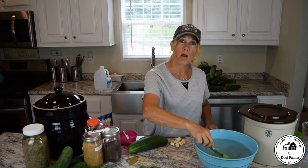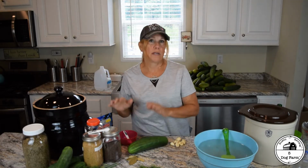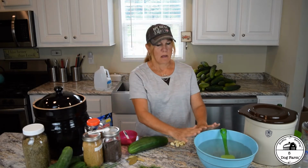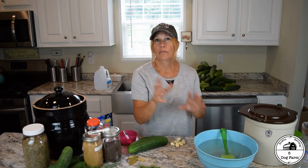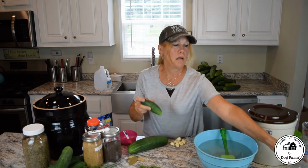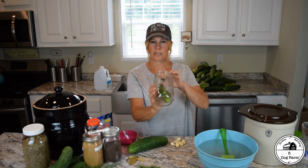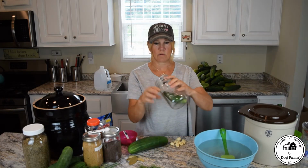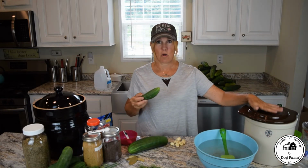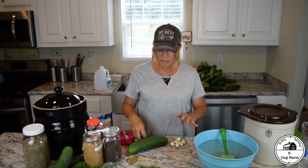Now it's a matter of dry ingredients. These are the ratios that I enjoy. Now, this amount will get you about 30 pickles of the normal size done. You're going to have about four to six mason jars if you go this route. I did mine in the bigger crock and was able to fit them all in here. Just trying to give you an idea, depending again on your pickle size.